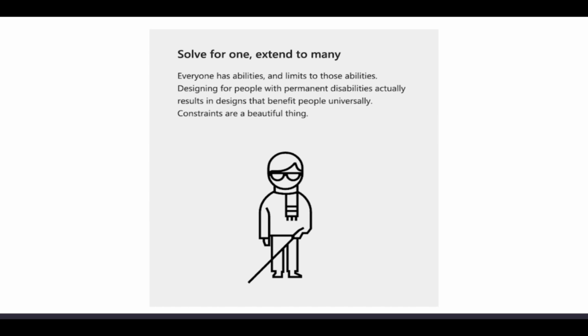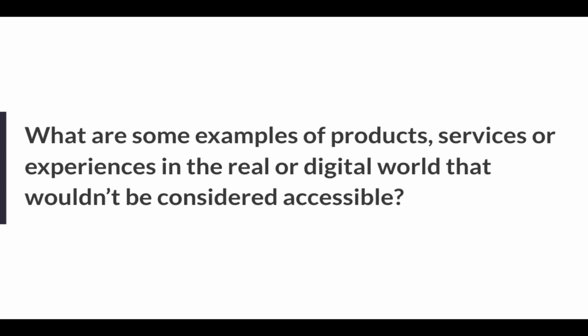So this is somebody who's permanently blind, this picture here. So think about this for a second. What in your world have you encountered today, the last week, that now that you think about it for a second, were designed with features or in a way that made them accessible? Could be anything, doesn't have to be digital. Does anyone have any ideas?